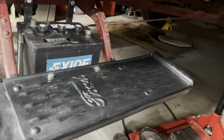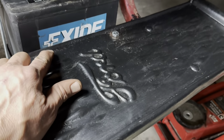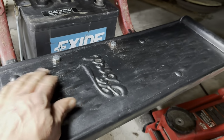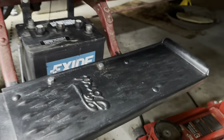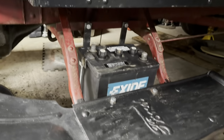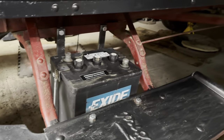So I might dress this up and, instead of these hex head bolts, maybe put some carriage style ones on there, maybe make it blend in a little better. That's what I had for today anyway. But anyway, yeah, those hold downs work really good.